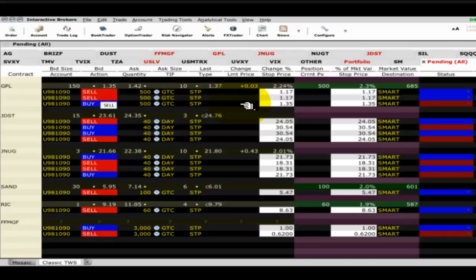Because they can trade for pennies per round turn or $1 a round turn. And I think their futures, if I remember correctly, back when I traded with them, I was only hit like $3 or something. I mean, they work with you depending on how many round turns and stuff you do. So that's the difference on the round turns.